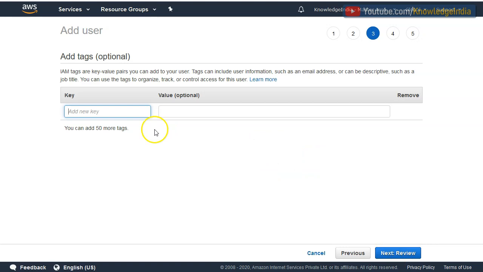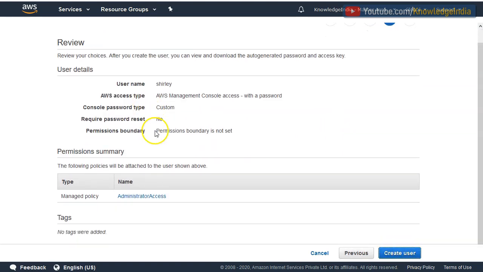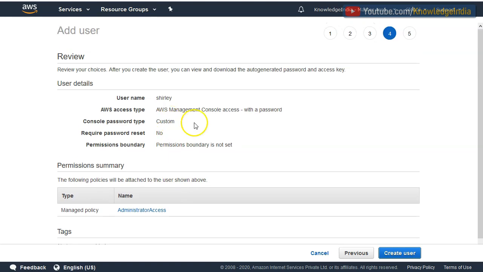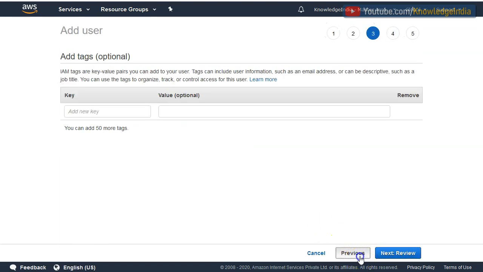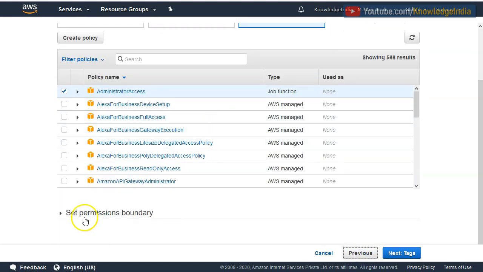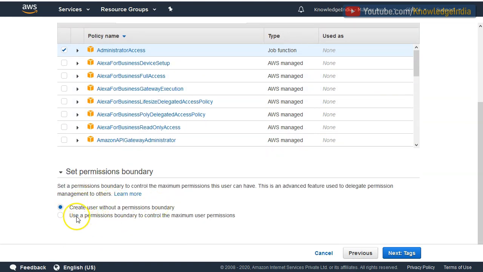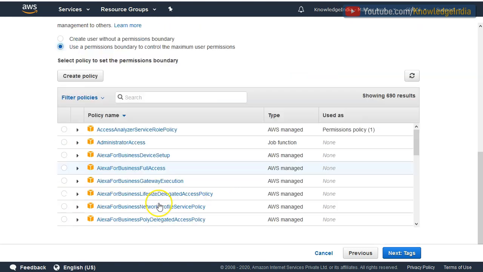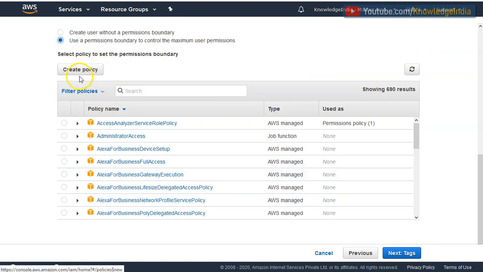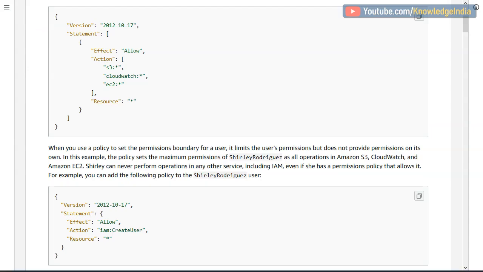Now we'll add some tags, but that's fine, we can just leave it. At this level, you also need to set the permissions boundary. Sorry, I missed that. In the permissions boundary, we can write a policy. So let's say create, and we'll apply this one.